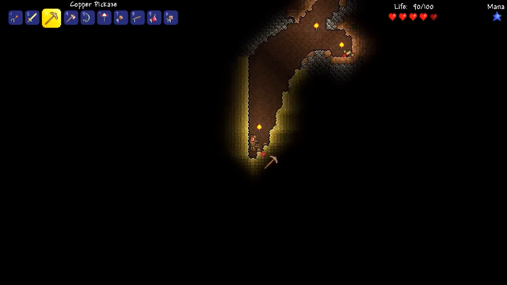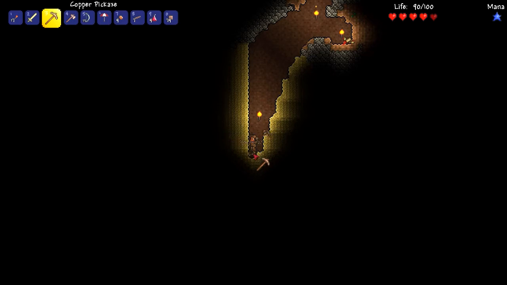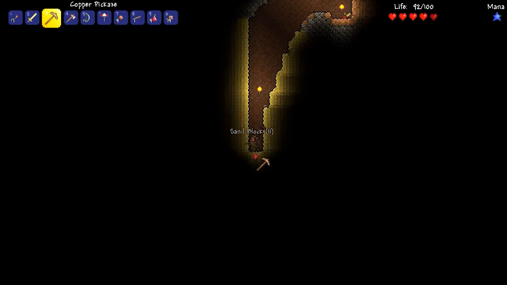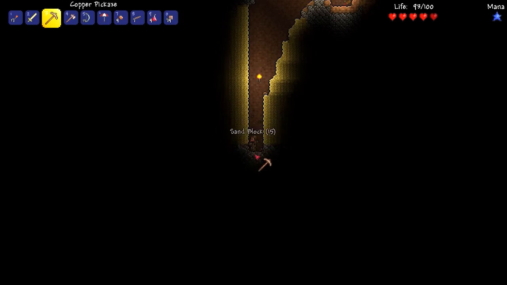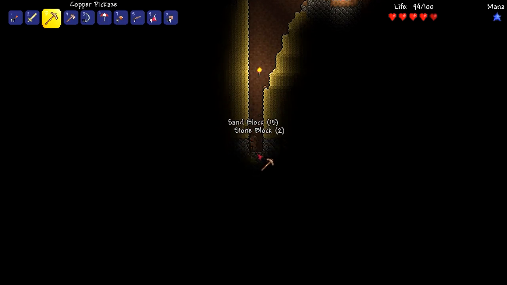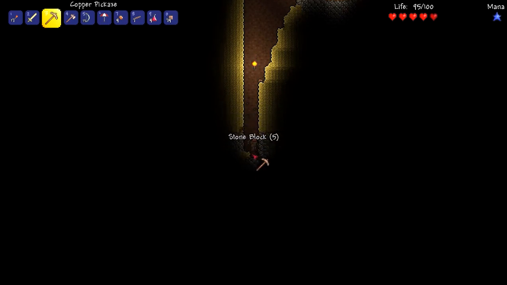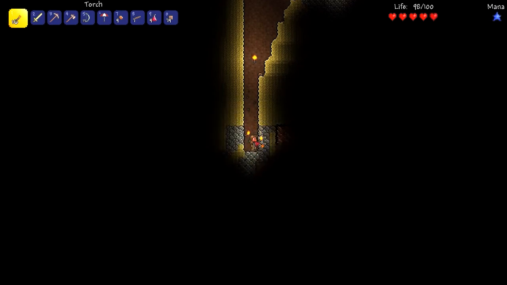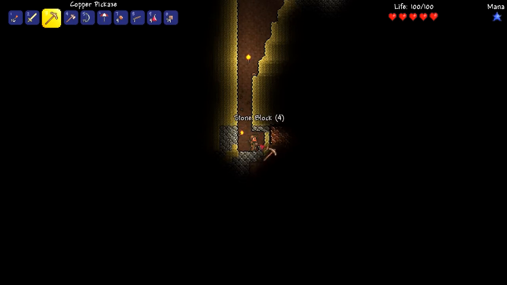Sand. I love sand. That's sarcasm. It's like every game that has sand, it just sucks, you know? Minecraft, it falls on you and kills you. Terraria, it falls on you and kills you. There's copper right there, but that's going to be practically impossible to get because of, you know, you guessed. Oh, look at all of it, though. Oh, no. Okay, we're gonna have to grab it.